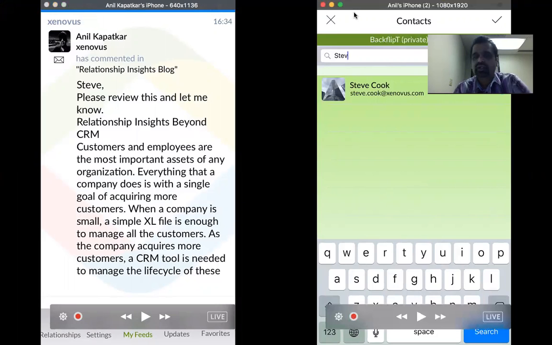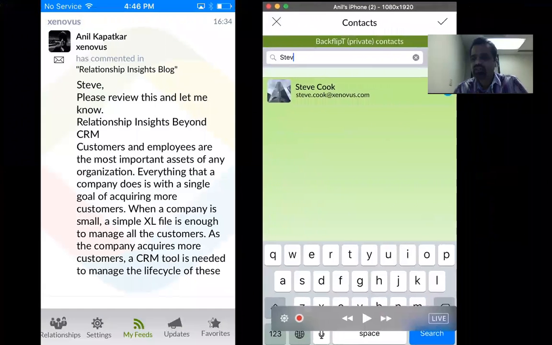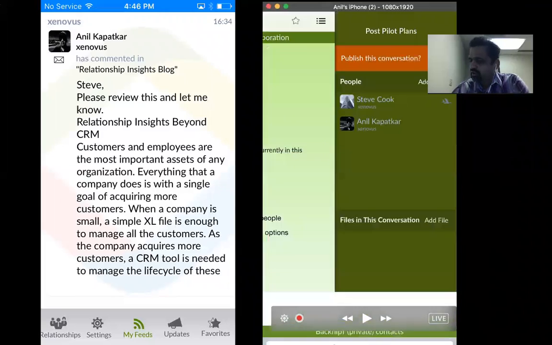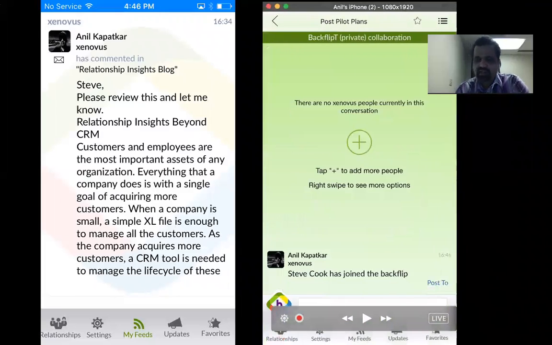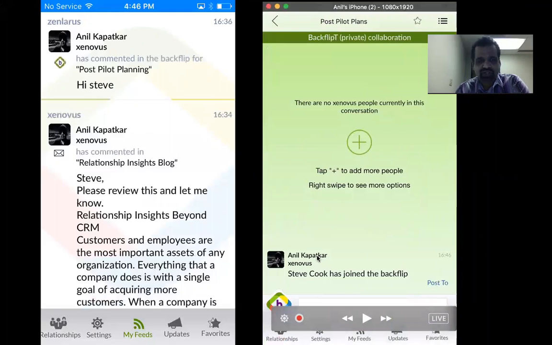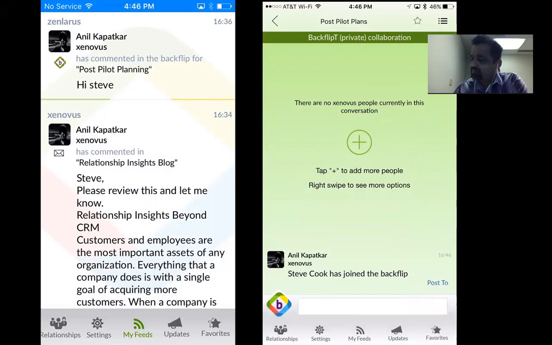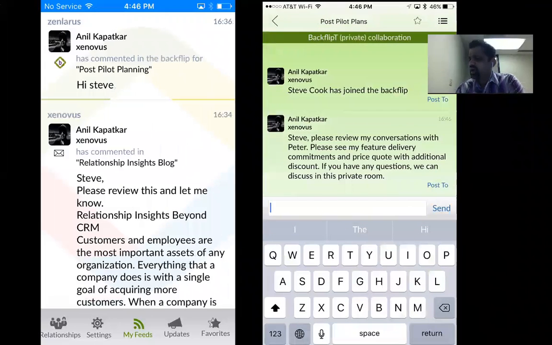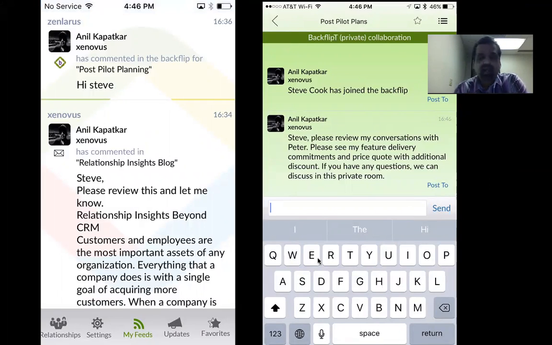So now let me actually finish the process of adding Steve. Now I have added Steve into this conversation, and I can send a message to Steve about what I'm expecting him to do in this engagement.